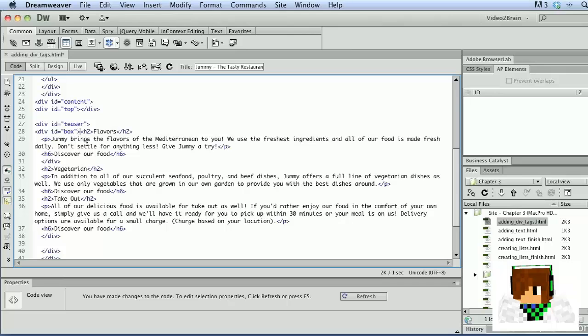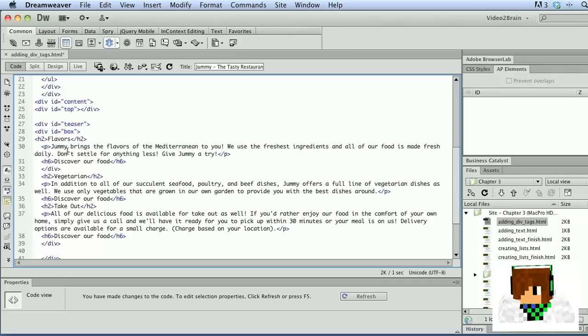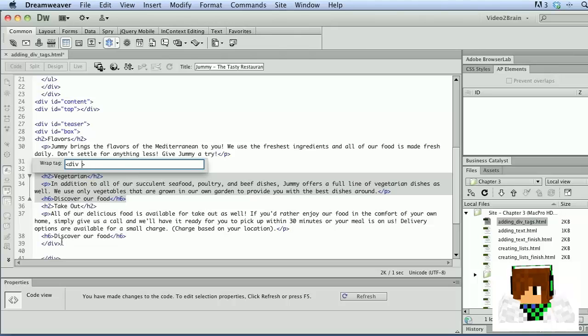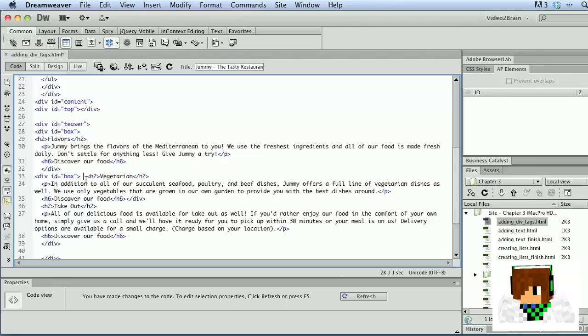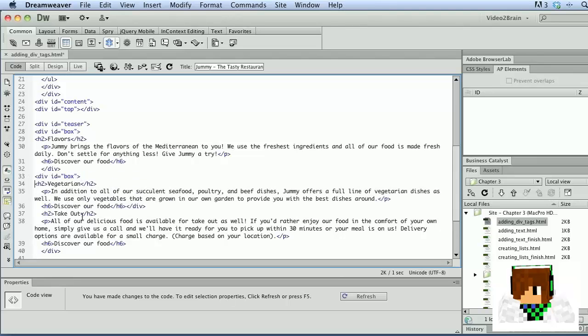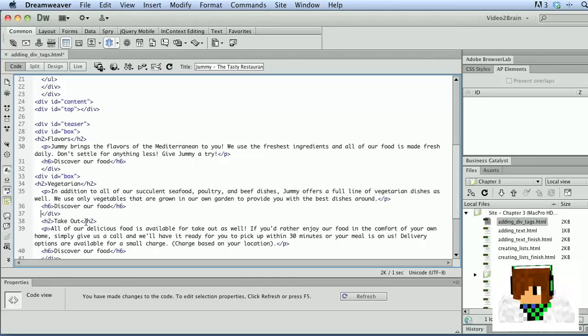But for the following sections here, I'm going to call each one of them a box as well. So I'm just going to highlight the next section, wrap the tag, again, div ID box, and that wraps that one accordingly also. Again, I'll just clean this up a little bit, and we'll do the last one here for takeout.